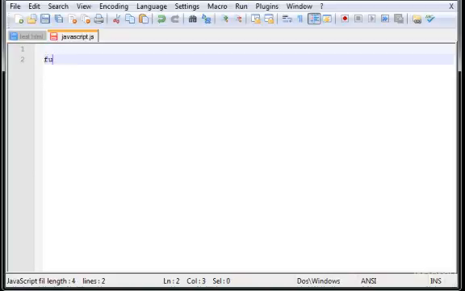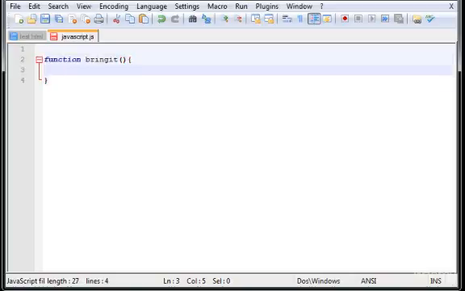So let's type function, bring it. Now in here we type document dot, and now we type the querySelector.